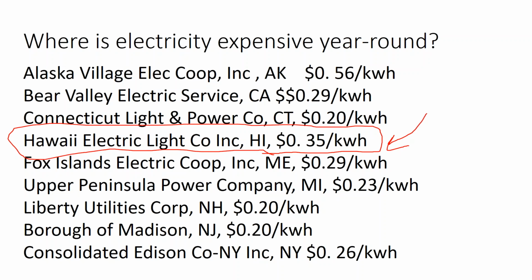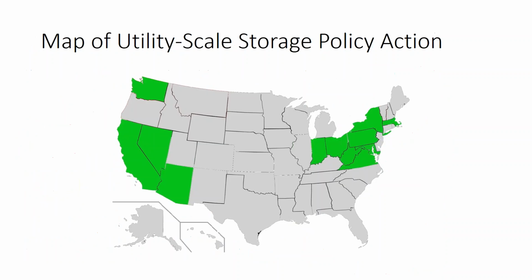And in these areas, you might find a time of day rate structure that incentivizes battery usage at the residential level. In all other markets, residential batteries for the time being are not going to be cost-effective add-ons. And so you have to sell them for different reasons. And we're going to get into that in a minute.